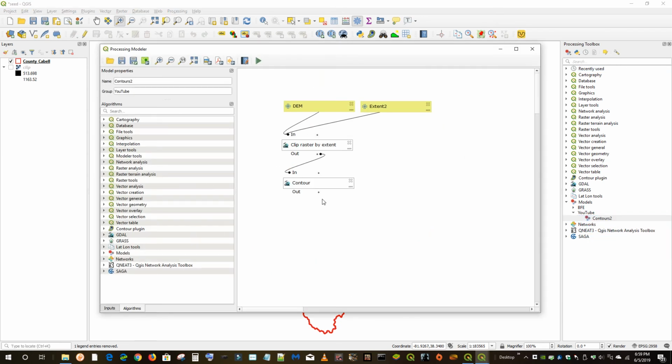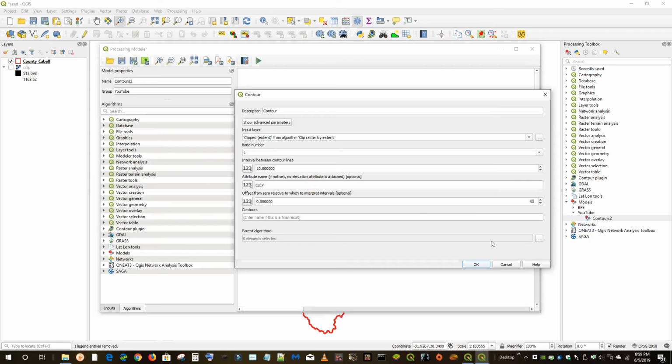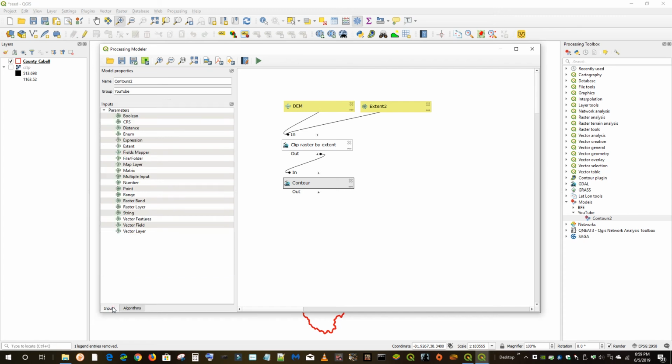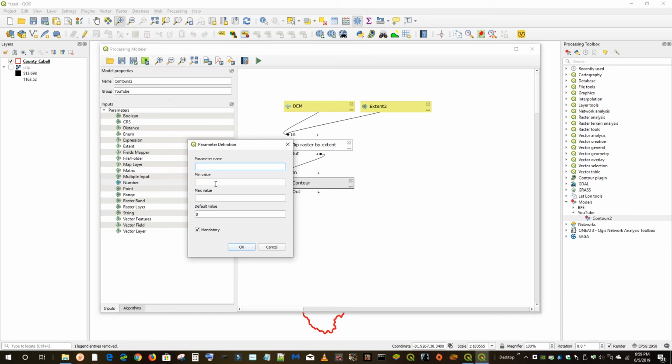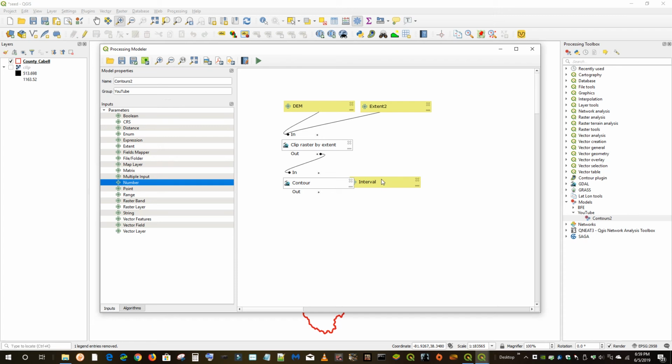That's not available when we run it, unless we make a what? A variable, an input. So what do we need? Basically just a number, and that number is the interval. So we want the default to be 10. I think 10's good, let's keep it.